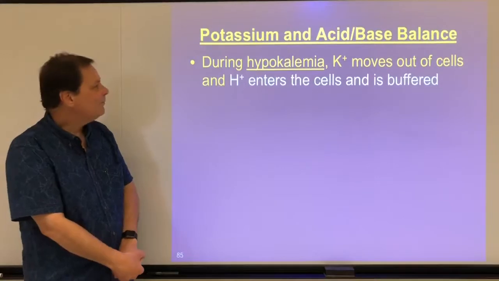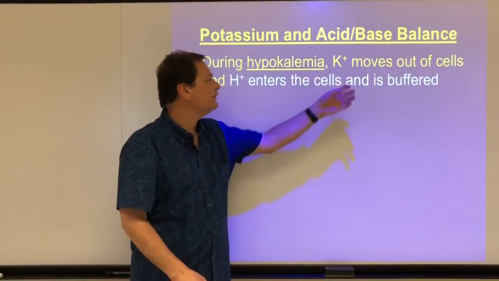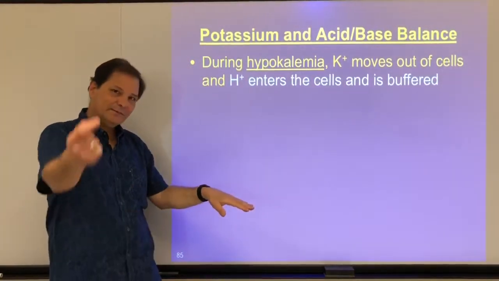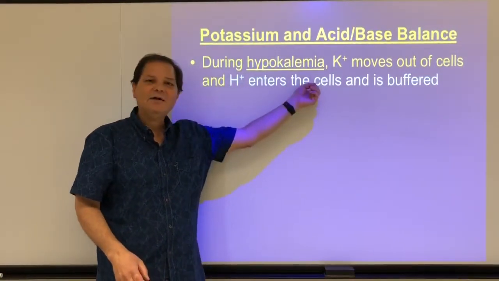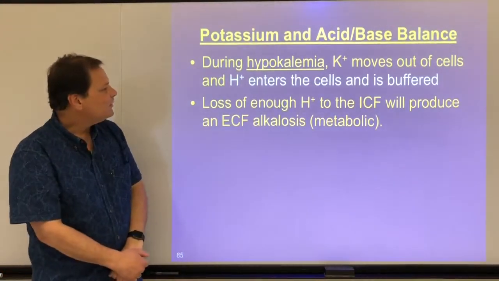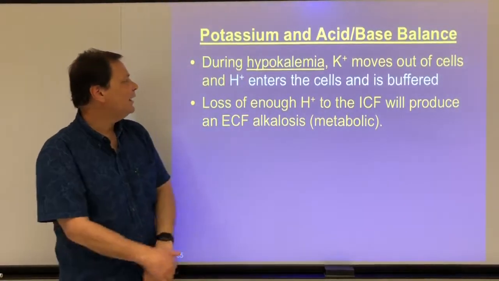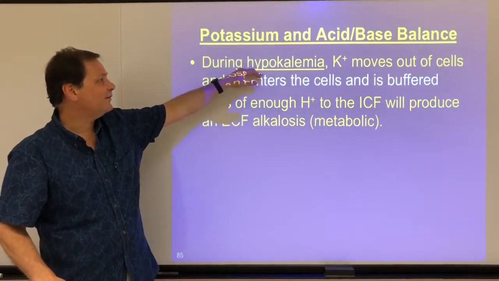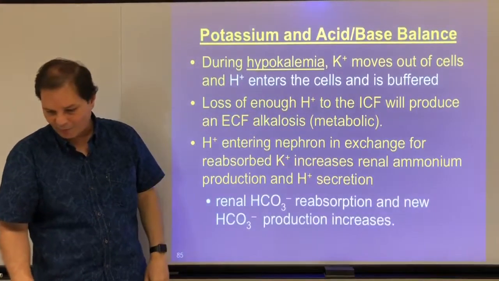The opposite is also true. If you have hypokalemia for some other reason, potassium is going to move out of the cells because you're going to have low potassium in the plasma. Potassium will move from inside the cells to outside the cells, and as that happens, hydrogen ions are going to enter the cells, and so you can get metabolic alkalosis in response to a hypokalemia. In this case, this is the primary problem, and this is something that results from that primary problem.